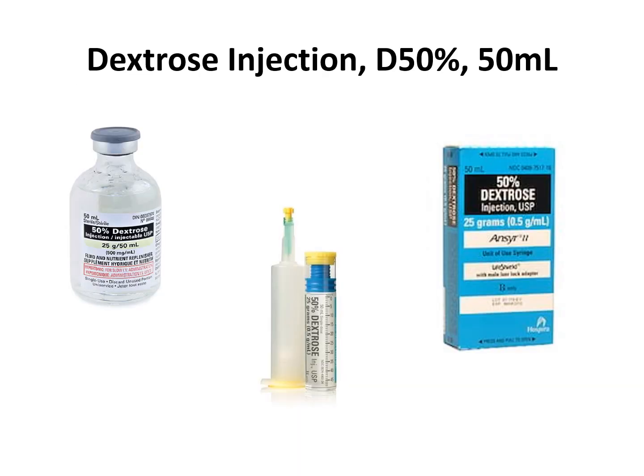Dextrose Injection D50% is a hypertonic glucose solution that comes in 50 ml. The solution is very viscous, and so you will need a blunt fill needle to withdraw the medication from the vial. Some facilities do carry the pre-filled syringe. You will find this in your crash cart or the acute area of your emergency department.